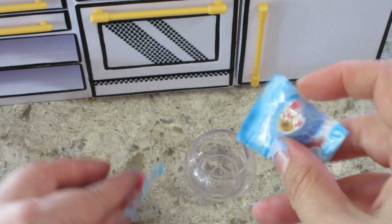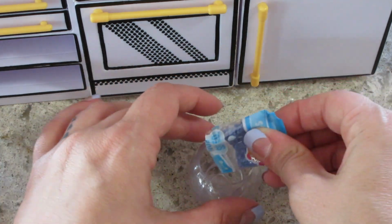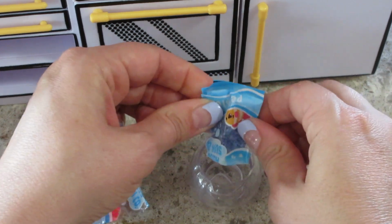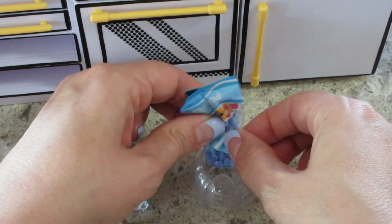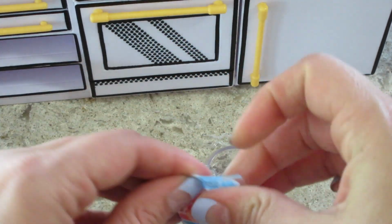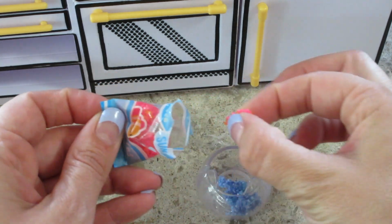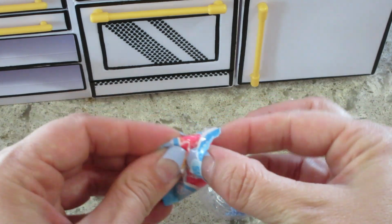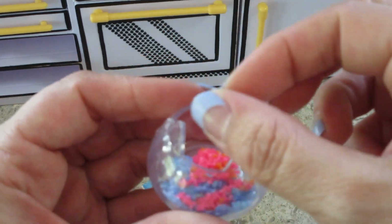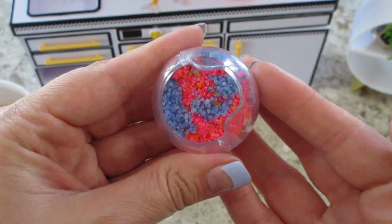So I have some blue, which came with my other fish, and then I have some red that came with my turtle. So we're going to kind of mix them. I do have some of the purple for the Goldfish left as well, but my son specifically wanted me to use these colors, so we will do that. I'm not quite sure how I'm going to do it, if it's going to just put little bits in there and kind of mix it. I think that'll look pretty cool. So it's like tie-dye in there. So I think something about like that.